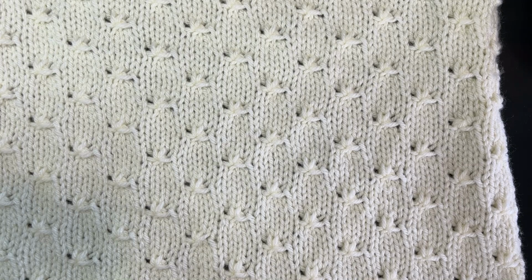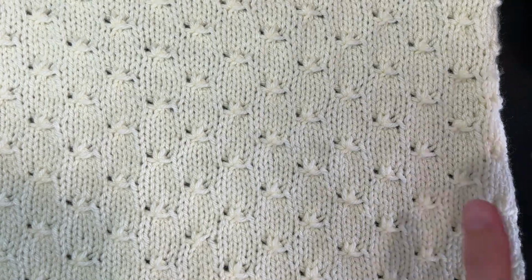But I think it gives it a really nice all over texture, and it's a beautiful, delicate stitch. I think it's lovely to do the week of Valentine's Day. So here we are doing it.